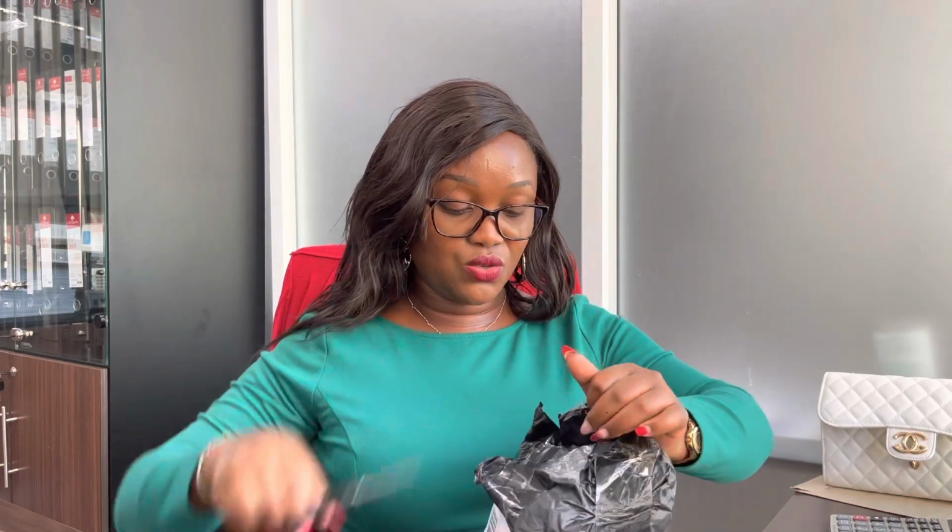Hopefully I'll be able to share the prices also, so that if you're interested, maybe you can get it for yourself. Yeah, so these are the charging stations. As of right now, I can't quite confirm that I have received the items yet. I'm going to test them and make sure that they are working, so that when I'm satisfied I can log into my account and confirm that I have received the package and that they are in good condition. I'm not always in a hurry to confirm, because sometimes you confirm that you have received them, but the item is substandard or not working. Everything has a fault or something, so you might imagine that the item you shipped is okay and it might not be. So for me, it's safer to confirm when I have tested and made sure that they are working.